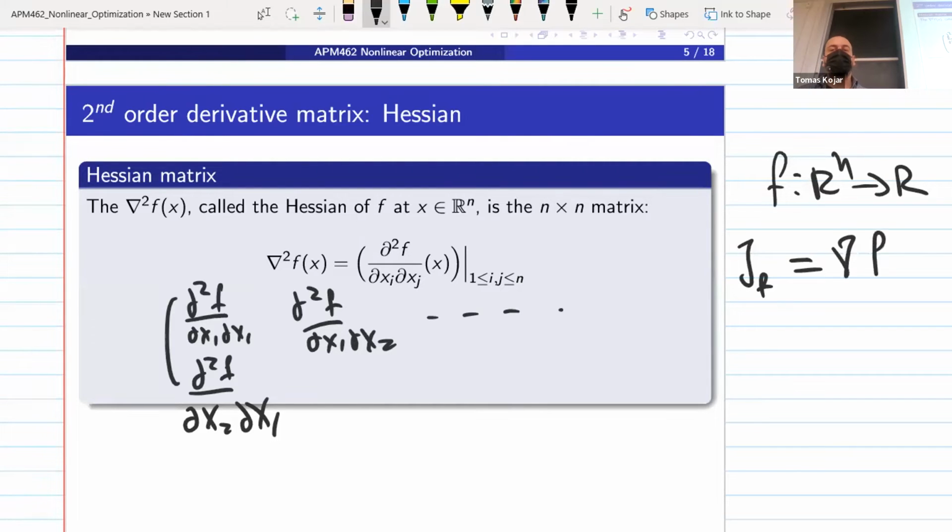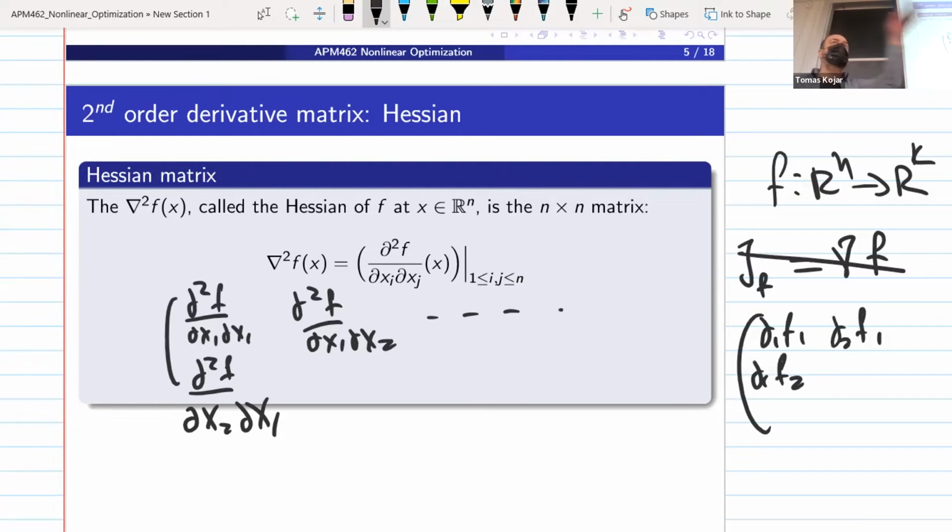It's just a gradient. Is that okay? Yeah, but the thing you saw there is when you go from Rn to Rk, then you have to take partial 1 of f1, partial 2 of f1, partial 1 of f2, right? And you go like, yeah, okay, good memories. So, all right, question, yes. Anyway, so that's the Hessian.